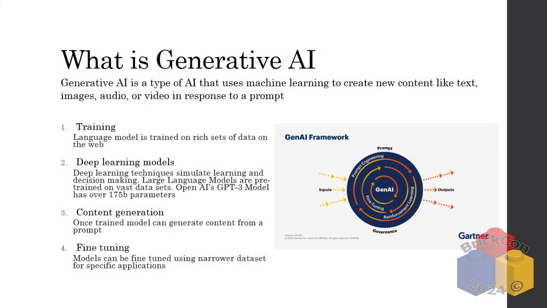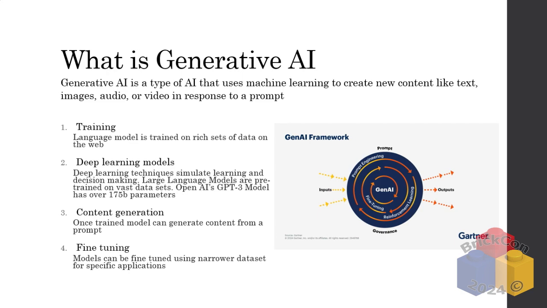But how does generative AI work? It's not magic. You don't just suddenly have a tool that will tell you the answers to life. All of these tools are fed by a really large set of data in the environment. So first, what happens is training happens. Training on large, rich data sets, and in the case of many of the common generative AI tools, whether this is Copilot or ChatGPT, these are often fed on the vast swaths of data that are available on the internet.